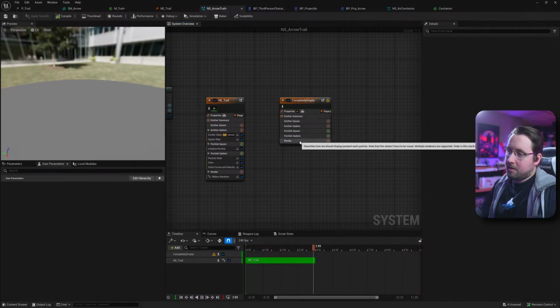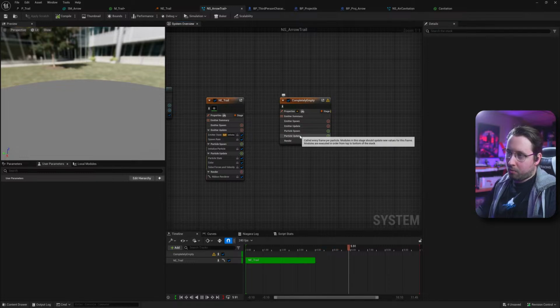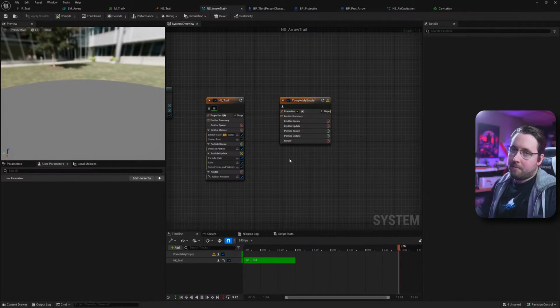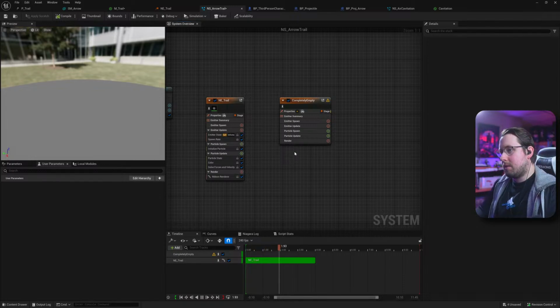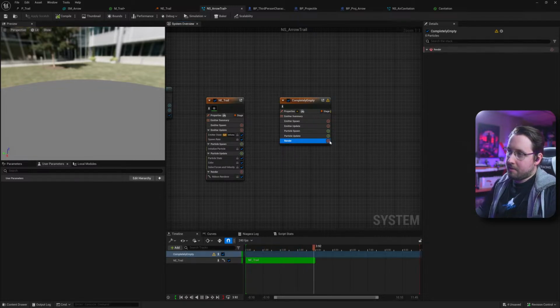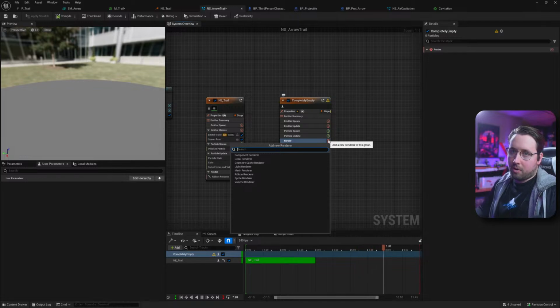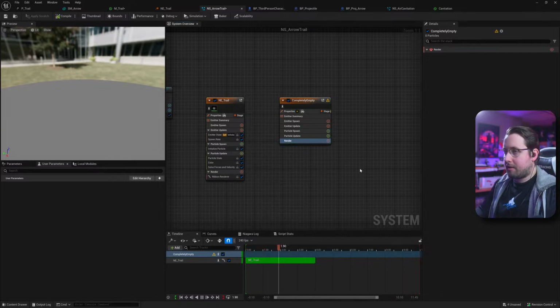So this is what you would get if you were to make a completely empty emitter compared to what we have over here. There are these different categories, if you will, and these different categories describe how a particle is made. So in the render portion at the bottom here, the render is basically to say, what kind of particle are we making? Are we rendering a component? Are we rendering a decal? Are we rendering light? Are we rendering a mesh, ribbon, sprite? You get the idea. So it's like, what are we rendering out here exactly?